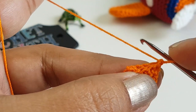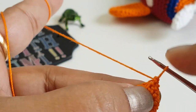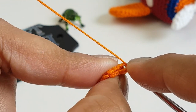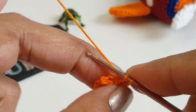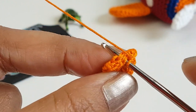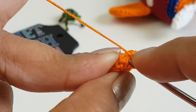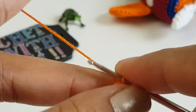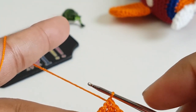Now again we are going to work on these stitches from both the sides. So take your hook in the first stitch to the right side and the first stitch to the left side. Make 1 single crochet, then work in the next 2 stitches from both the sides, 1 single crochet. So total 4 single crochet.